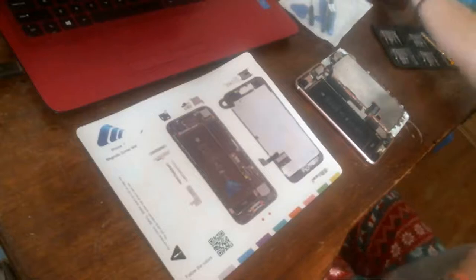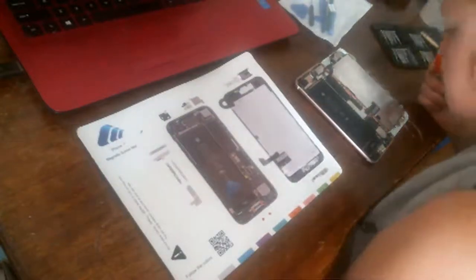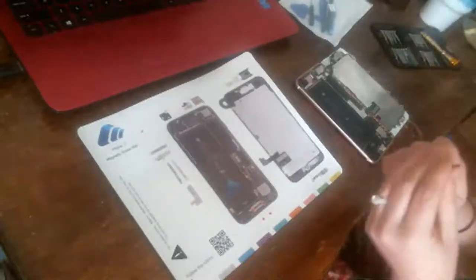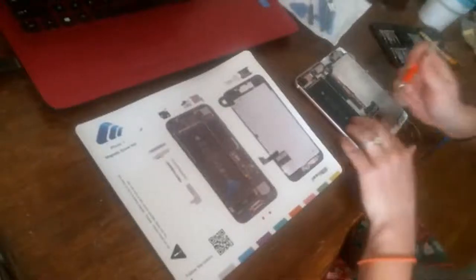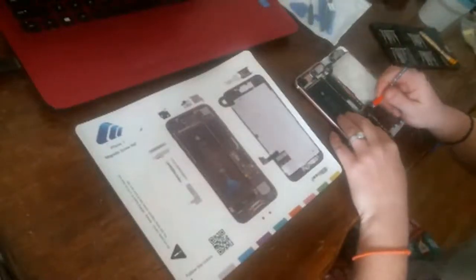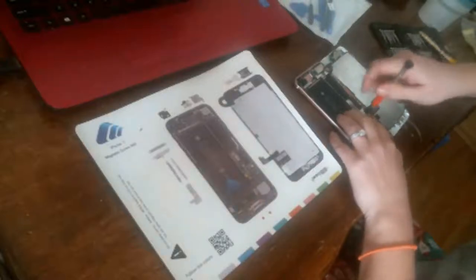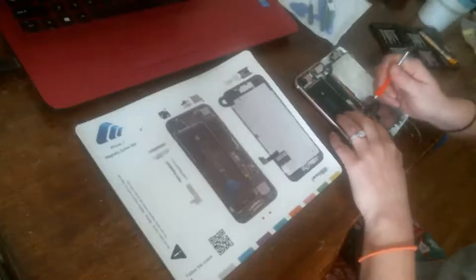Now, thing with these iPhone 7s are they have a Y-shaped screw. I'm trying to show you the screwdriver head. But you're going to want the Y-shaped screwdriver. I don't know what it's officially called. A tri-tip? Tri-wing tip, maybe? So, first thing I'm going to do is just start taking the screws off here.